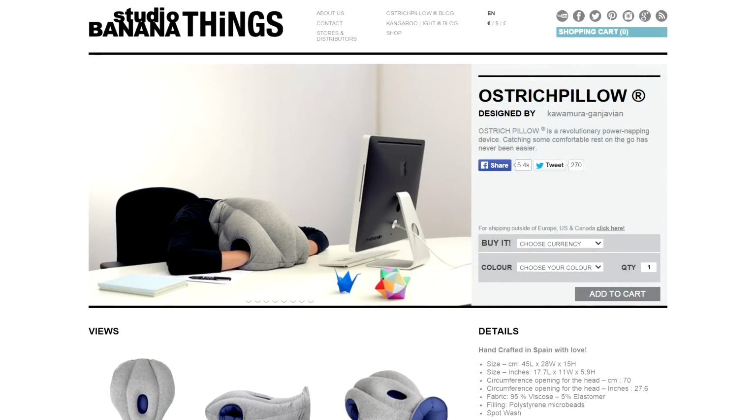The Ostrich pillow itself is this pillow that you pull over your head so that anywhere you go, you can sleep. So if you're on a train, a plane, whatever, or if you're in the office, in a break room, and you wanted to take a nap, you just pull this pillow over your head, you put your arms in it, and you lay down and take a nap, or you lean against the window, or you lean against the wall, or whatever. Seems like a really interesting idea, but I didn't like the idea of putting a sack over my head.